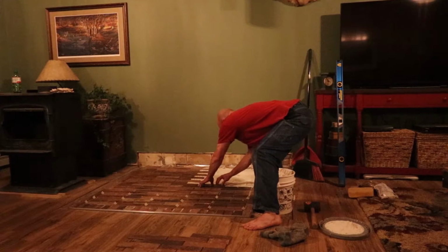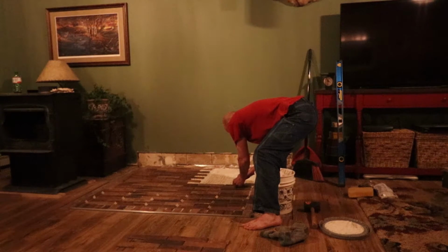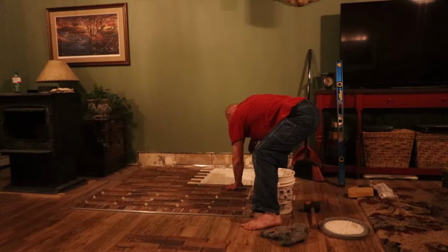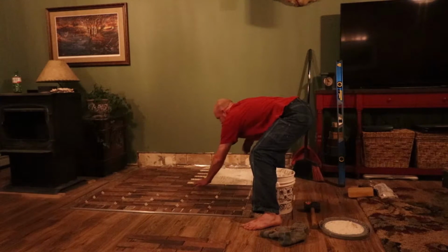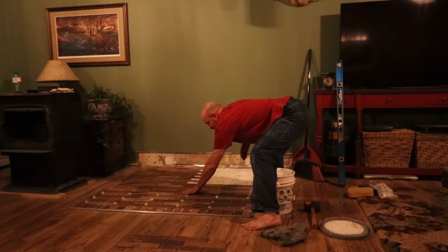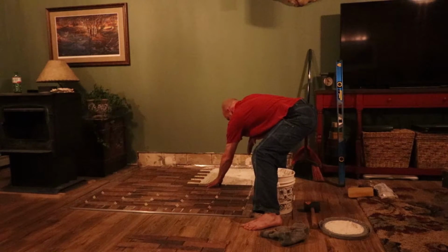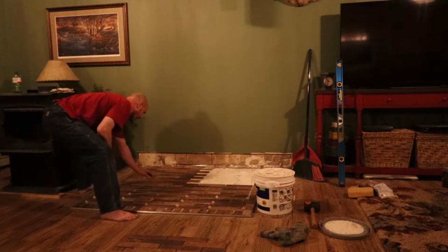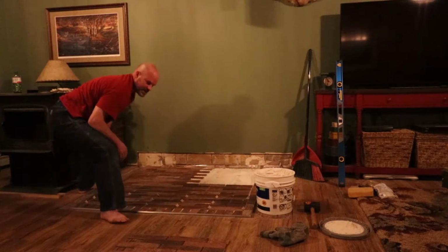As you can see, we're getting close to finishing up, getting all the tile laid, and you will notice that I don't have a lot of spacer blocks in. It's kind of what I ran into the last time I laid this style of tile. It's so inconsistent, it's difficult to use spacer blocks, because your spacer blocks start throwing you off. You almost have to eyeball your grout lines and just kind of reach a happy medium with them.